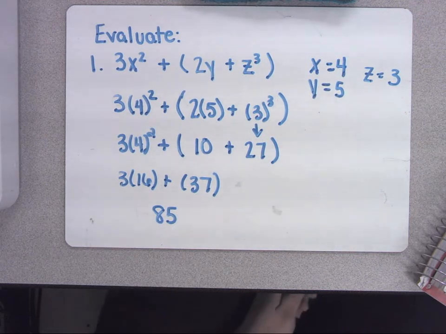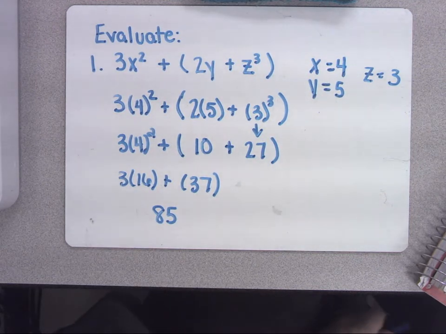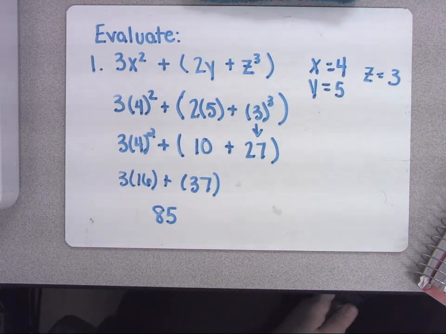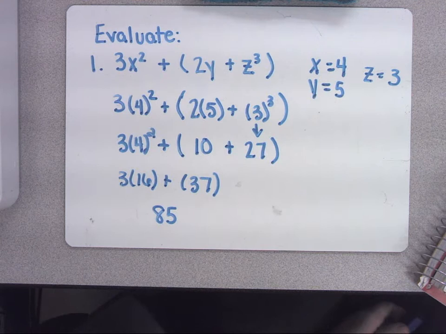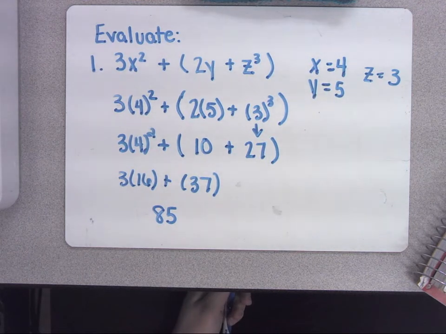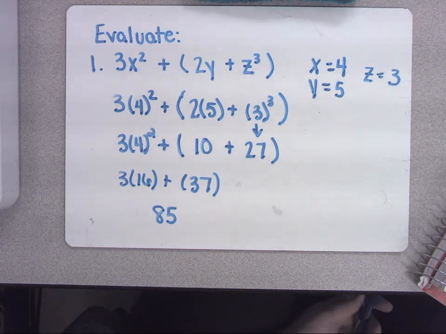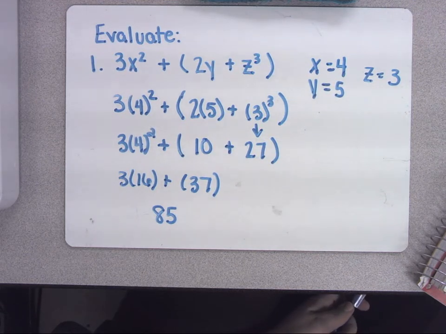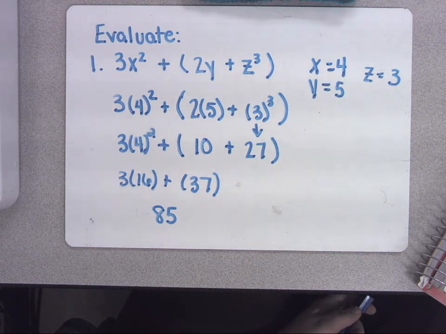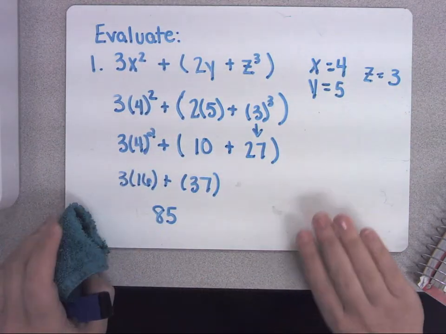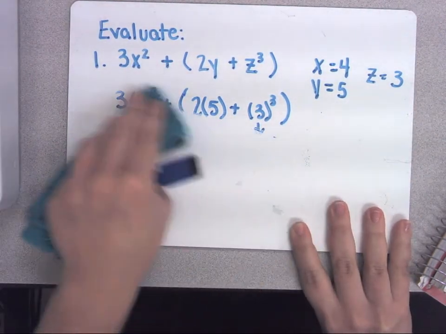How did you guys get 43? I will tell you this, if you did it in a different method or order, that's why you're wrong. In order of operations, there's literally only one order to do it. Let's try another one. Maybe that one just had too much parentheses going on.